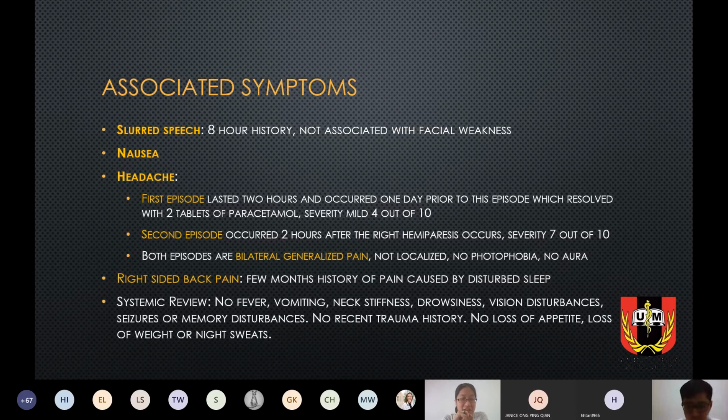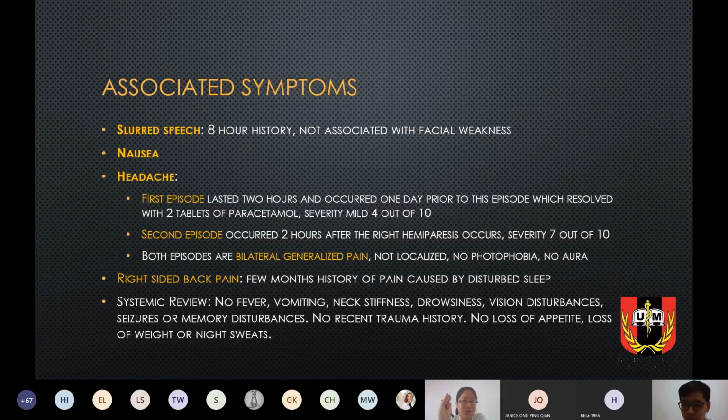Okay. And so if the headache is actually bilateral, why is there a history mentioning that there is no aura? Oh, it's just something they asked in the history. So I thought maybe it's relevant or something. So for the headache, doctor, is it not relevant to ask about photophobia or aura? If you ask about photophobia and also aura, I am taking it as a sign that you're trying to tell me whether or not this is a migraine.